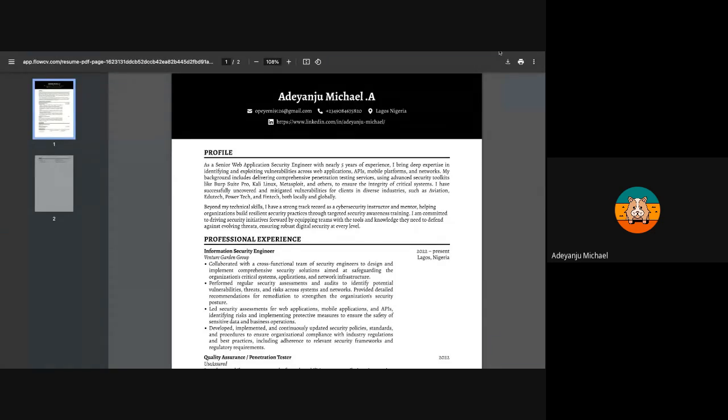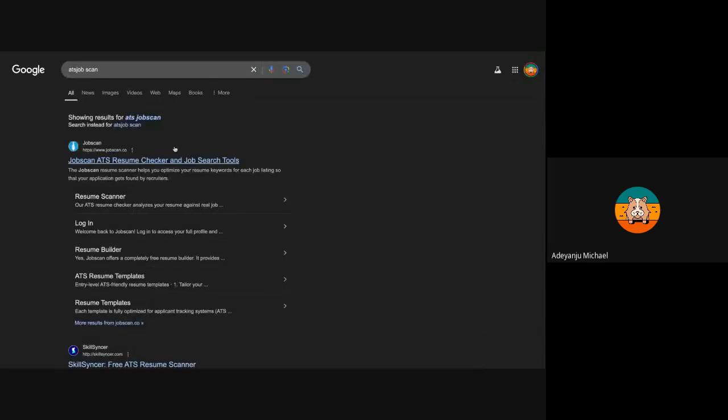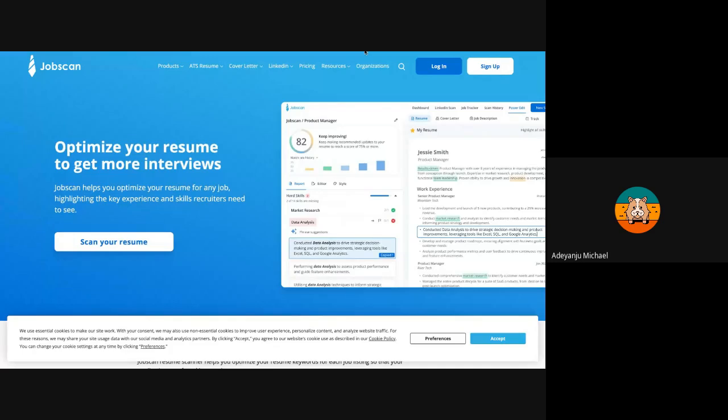Now, there's one thing we call the ATS job scan. So for the ATS system, you can use jobscan.co, right? The ATS system is just what most HR would use to scan resumes that are being submitted, right before they get to the front of the HR. You understand? And the process behind this is they are looking for keywords. They are looking for core skills that match their JD, which is the job description they are putting out there.